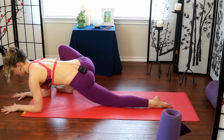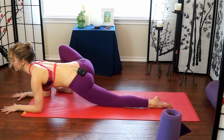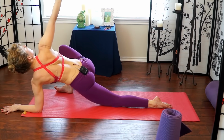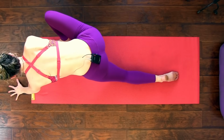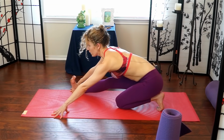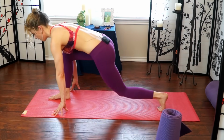Inhaling, exhaling. Maybe take a little twist, right arm to the sky, and then walk the hands back. Stretch the hips back, elongate your front leg, and then into a runner's lunge.